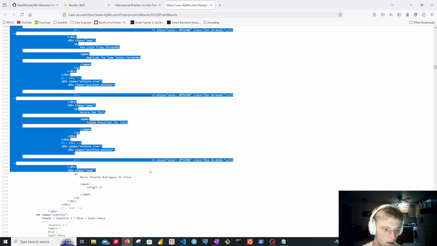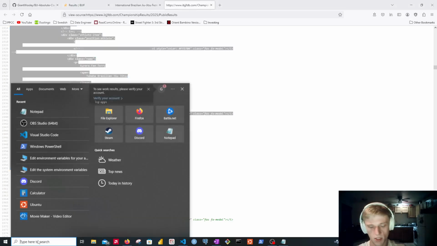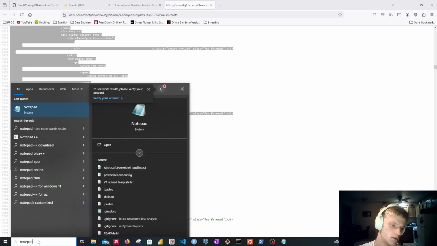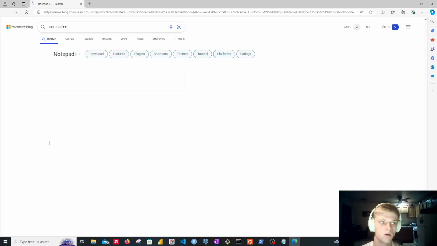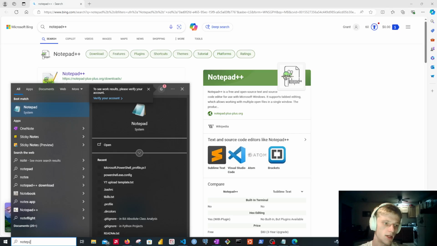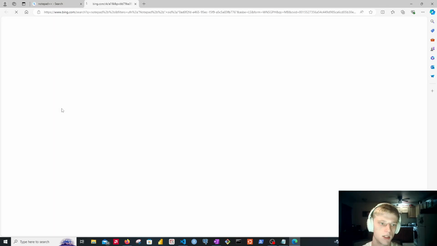Let's open this in Notepad++. Oh, actually, do I really not have Notepad++ on my personal PC? That's craziness, man. Okay, well, I'm going to download that real quick.